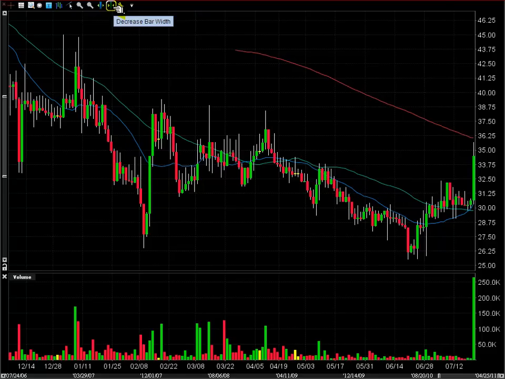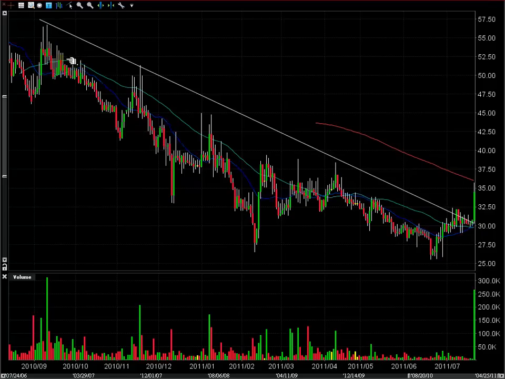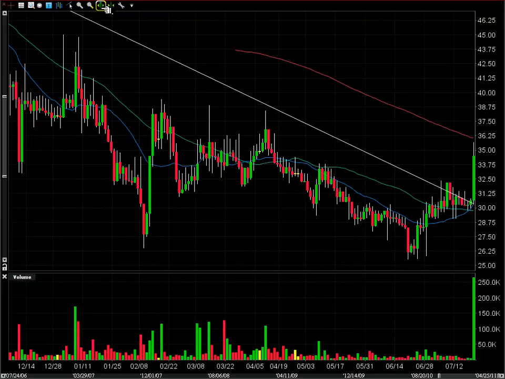On our trend reversal scan on the software, we saw that this one has been in a lengthy downtrend. You can see here the downtrend we can draw very cleanly. It's been in a downtrend since August of 2010, and you can see the anchor points here 4 times. Now what happened though was the stock started to form a higher low. It moved back above its 50-day moving average not too long ago and started to hold above it. And as it held above the 50-day moving average, the 20-period moving average is rising up, crossing up through the 50-day, which is a bullish sign.